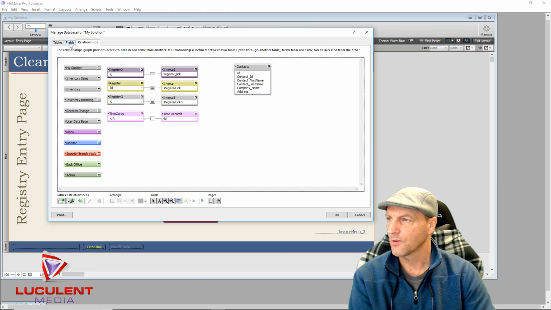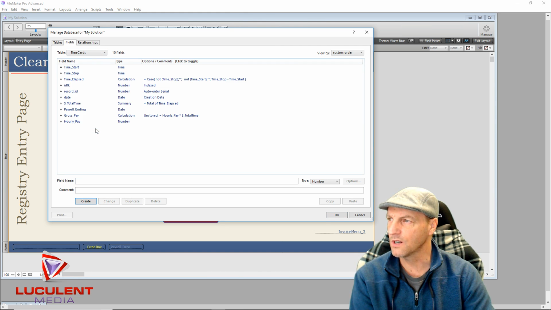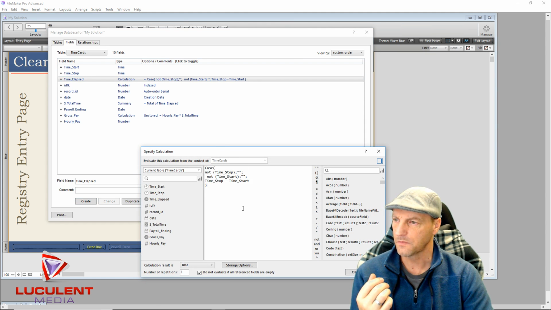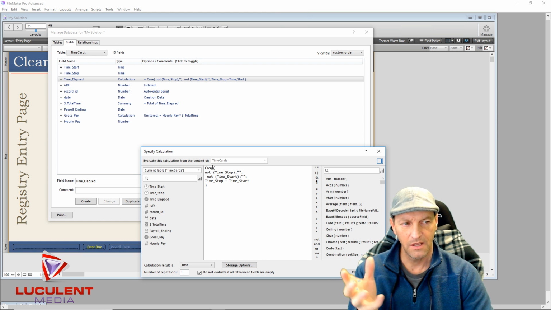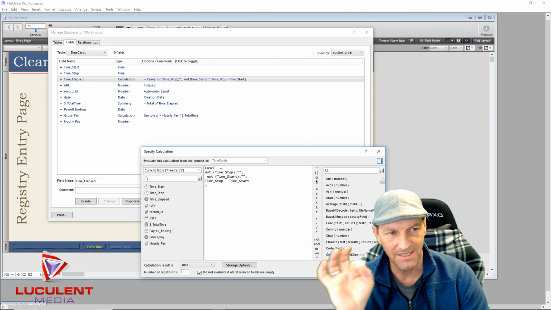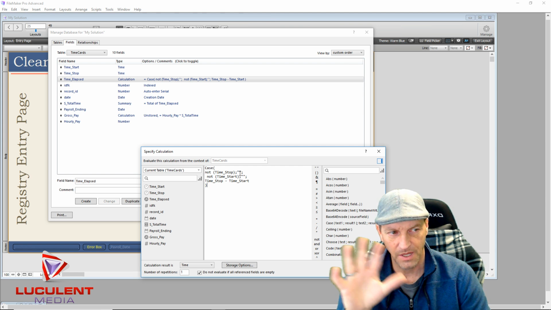But for the most part, the fields for the time cards, so you have time cards, there's time stop, time start, calculation. This is a case field, and what it says is case, and then open bracket, not time stop. What that's saying is, if there's nothing in time stop, then we're going to return a value of nothing, blank, right?